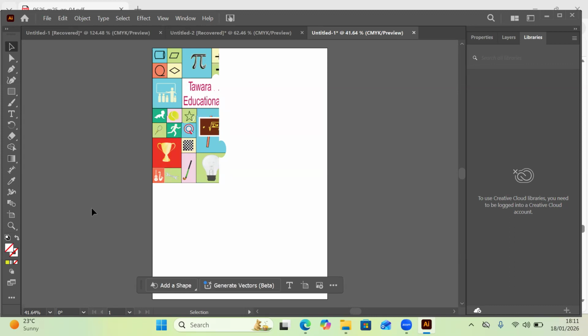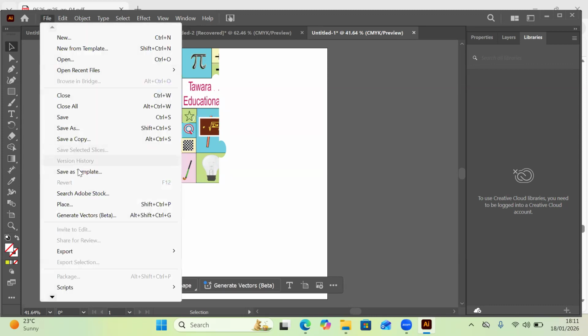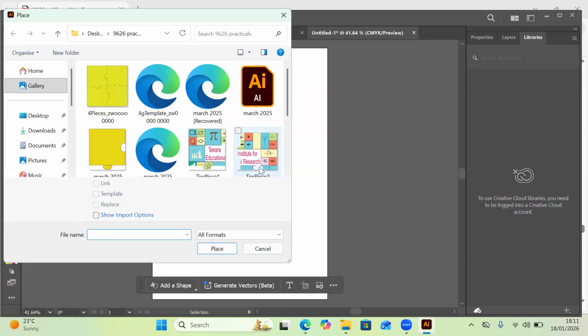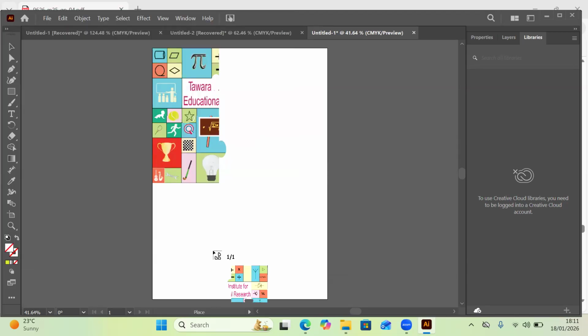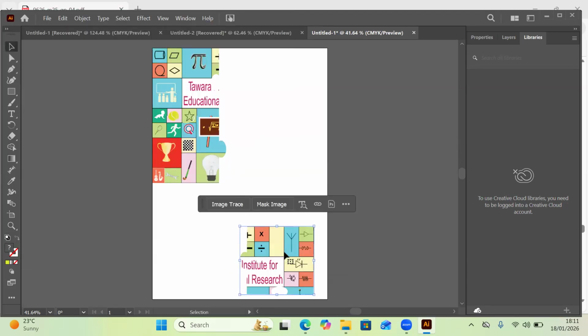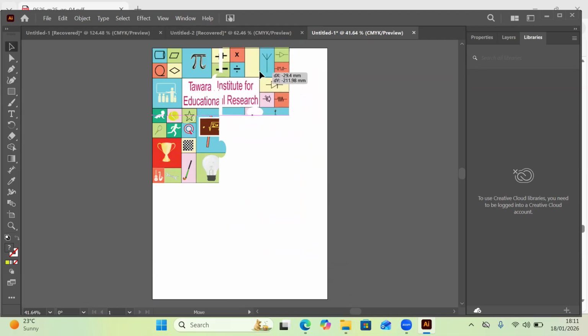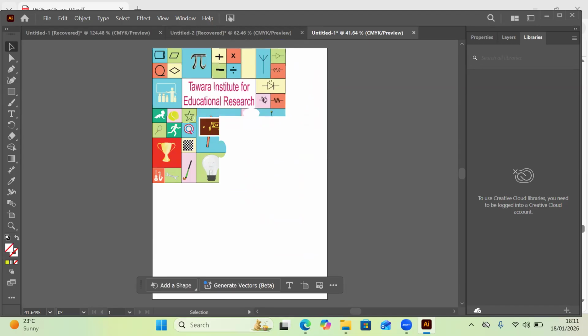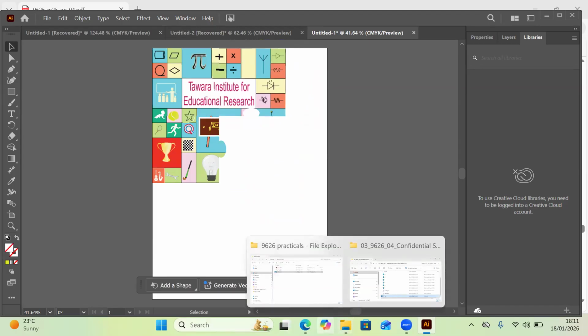Okay, let's bring the other one. Okay, so if you click on place, it's just going to allow you to place, it won't allow you to drag in now. You then have to place like that. If you don't want to place like that, you then have to drag in.